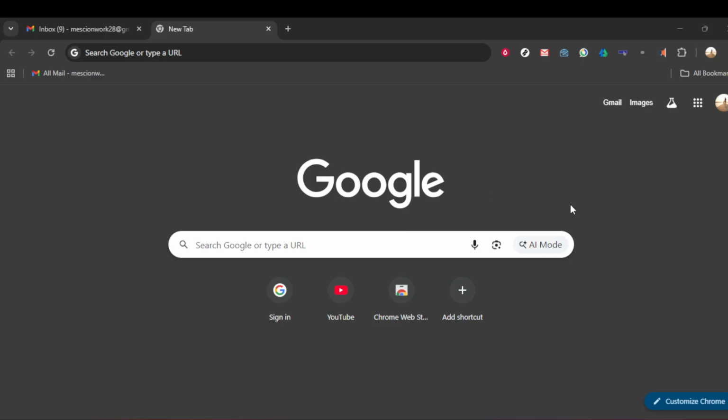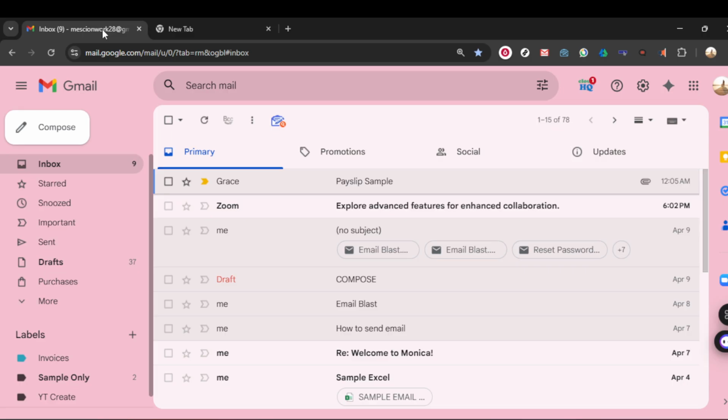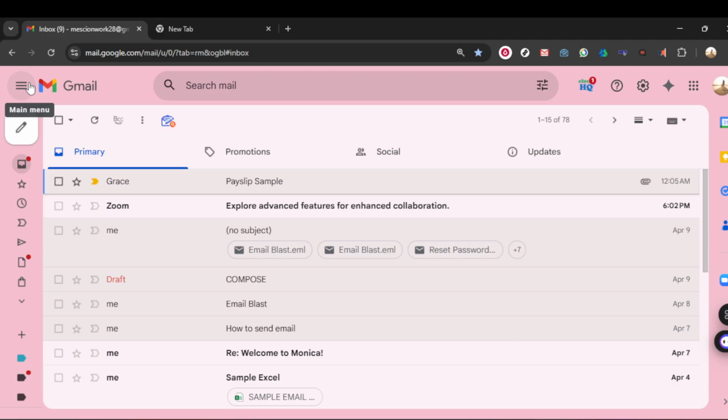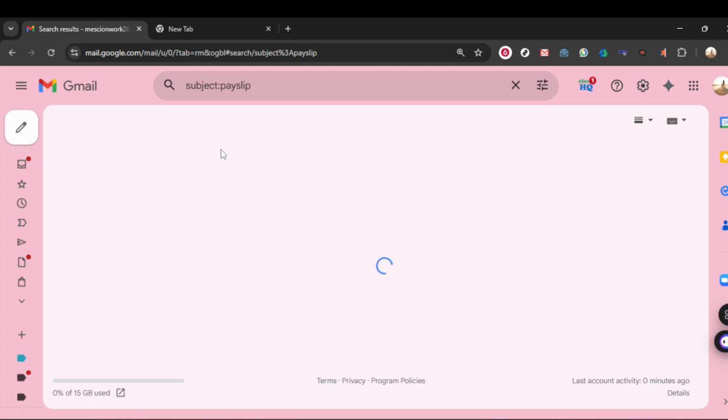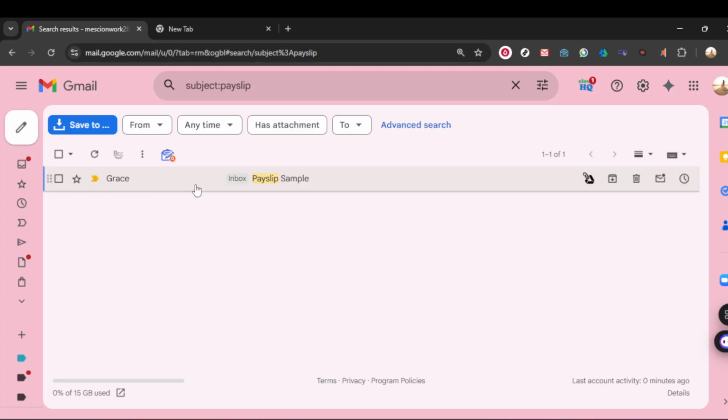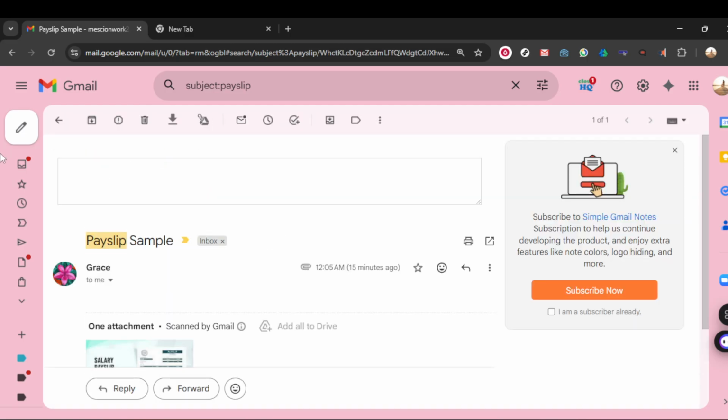Next, open your browser and sign in to Gmail. You can follow along on the mobile app too, but the web interface makes the setup steps a bit clearer. If you're expecting a slip but don't see it, start by searching. In the Gmail search bar, type subject, "payslip" or "salary slip", and press enter. Use the quotes exactly for the phrase search. You'll often see the message appear if the subject line contains those words.